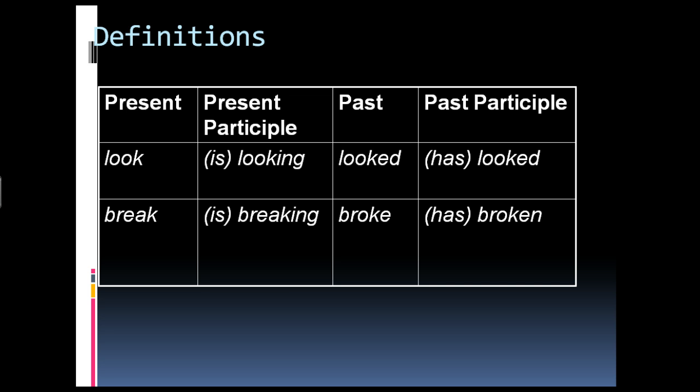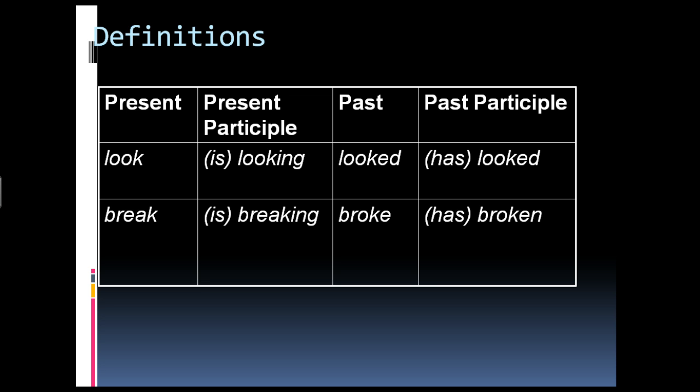The present participle is the ing form. Not helping verbs, it's not the tense, that's just the form. The ing form or spelling of that verb is the present participle. Typically we think of that as having a form of is, am, are, was, were, or the verb be in front of that to use it in a sentence.